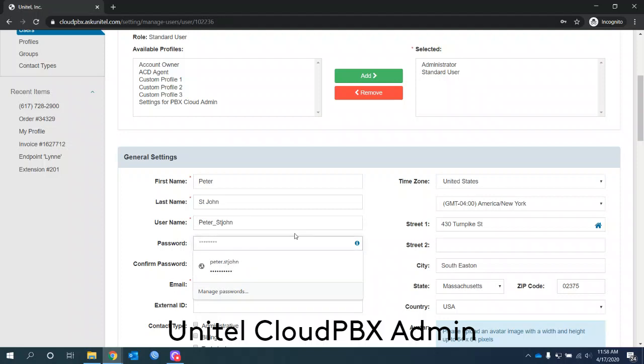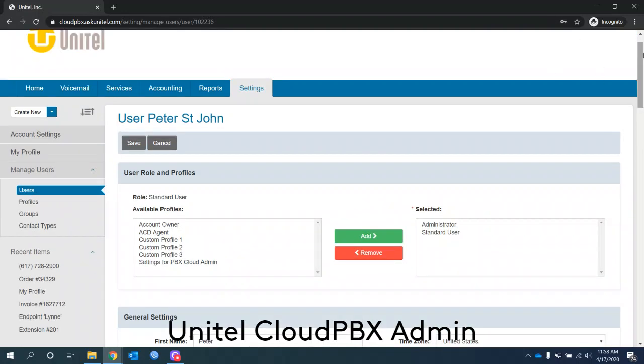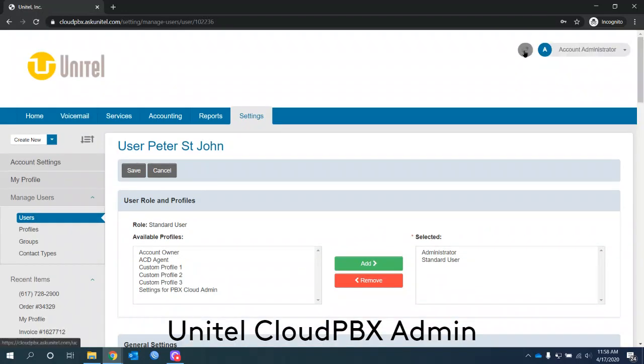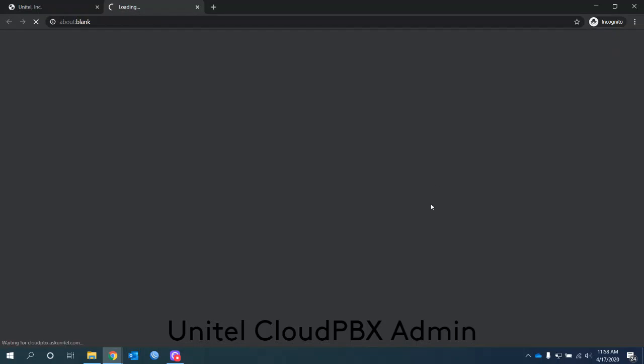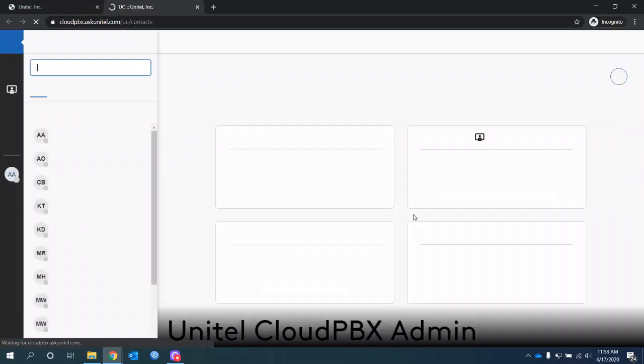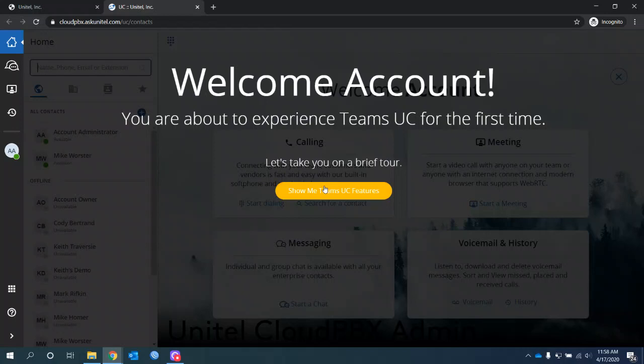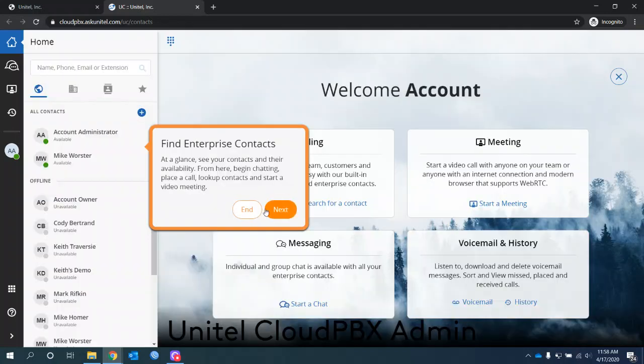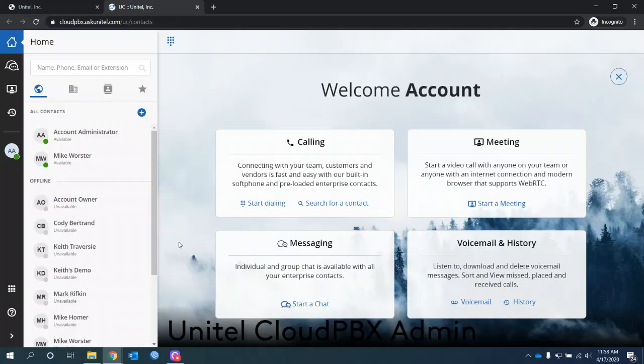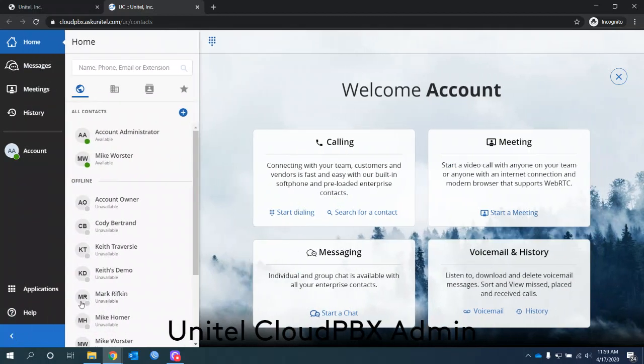So this is used to log into the UC client, which was that other screen that logs into up here. If I click on here, it will log into my UC client. Let me just end it here. So that's a UC client. I don't know if you've seen it or not, but anyone who is a user under that users tab, we don't automatically do this for everyone, but you can have access to here.